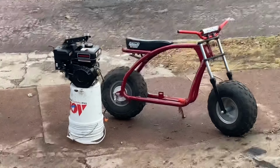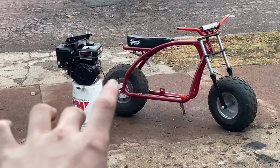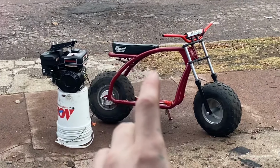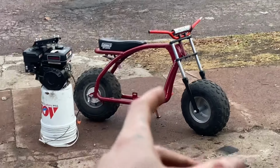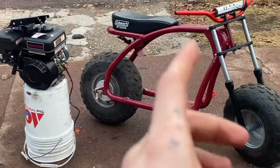I got the riser plate for the $50 Minibike build. Let's put this thing on so we can put the motor on, and then we can finally get this thing running. We have to do a few other things too, like the throttle, grips, and the chain. But after that, this thing should be riding.